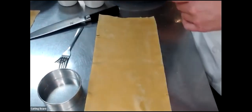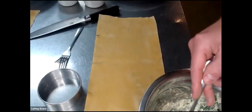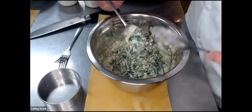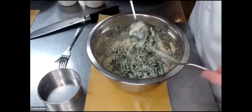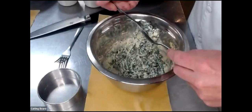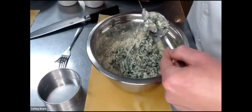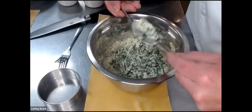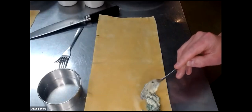So I have my pasta sheet here. I'm going to take the filling using two spoons and portion it out in something called a quenelle. A quenelle is typically an appearance piece — you want it to look pretty. You put it on a plate where you can visually see it. I'm going to take two spoons, work against each other, and basically create a three-sided football shape. This gives me a nice even portion to dollop right in the center. So I'm going to go ahead and set my portion right here and mound it together.